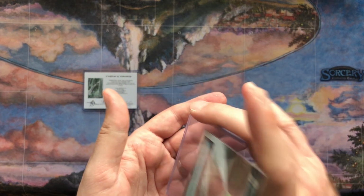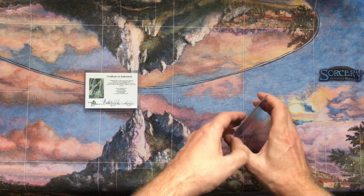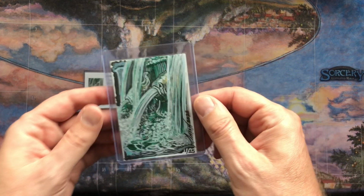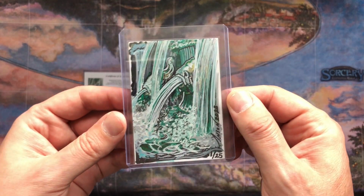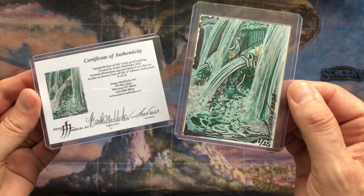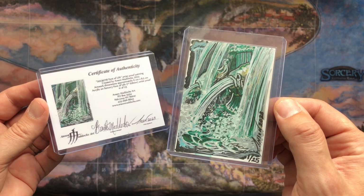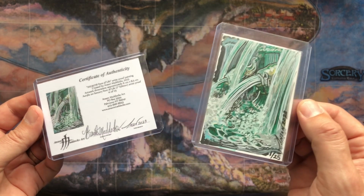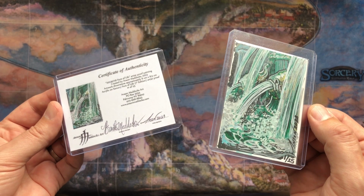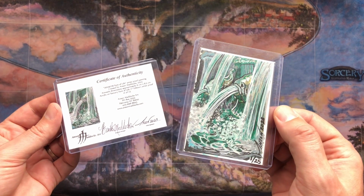So Anson and Brenda wanted to wait a bit to see what the market looks like, and as they only made one card, there are only 25 copies of this. If you want to have an Anson Maddox artist proof from Sorcery Alpha, this is it. So this is very, very special, and especially for his fans, but in general. I mean, some of the artists have different ones, and if you would like to get at least 1 or 2 from artist A, and they made like 10, 15 Sorcery cards, then perfect. You can choose. For Anson, this is it.